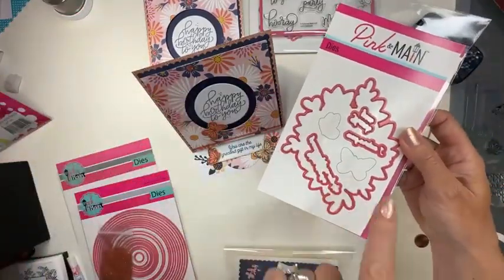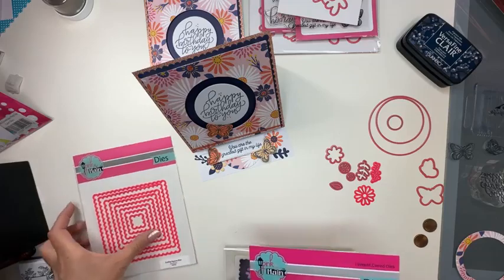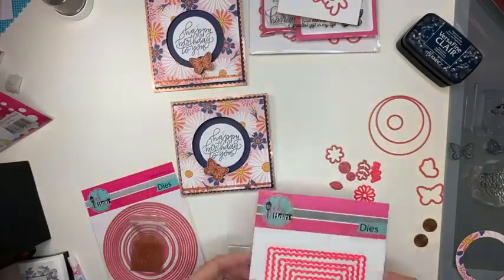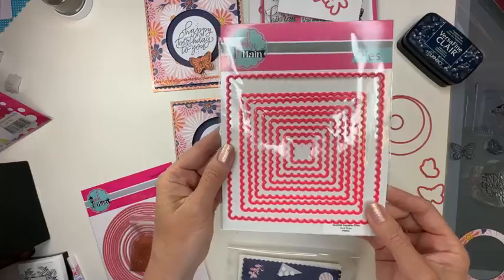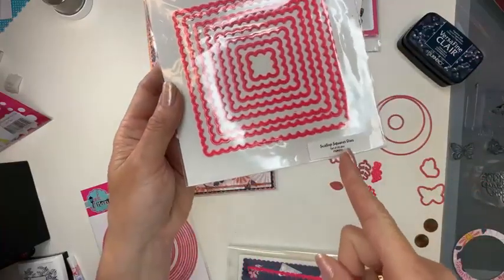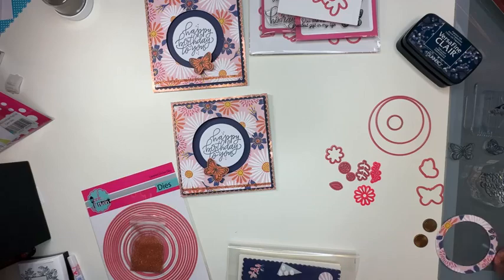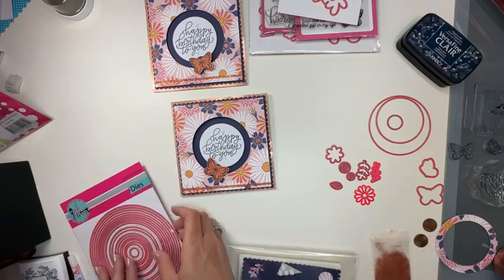And I used the 2 butterfly dies to cut them out as well. I also used, for my blue scalloped background, that navy blue color, the largest of the scallop squares dies, which was this one here. Did I have to fact check myself? This card base is a 5.5 by 5.5. For your information out there, if you wanted to recreate this and find an envelope, those are important things.